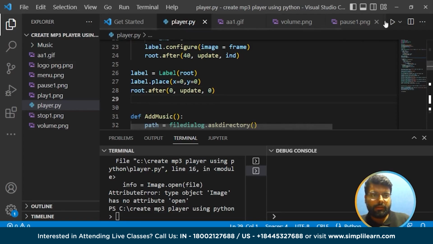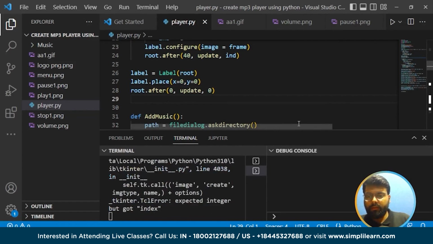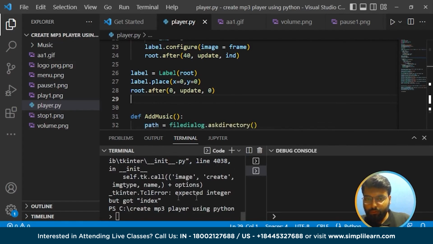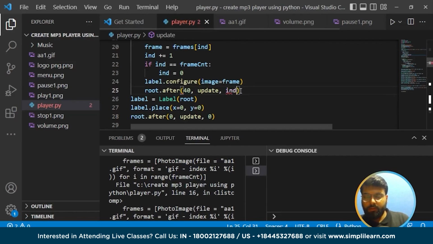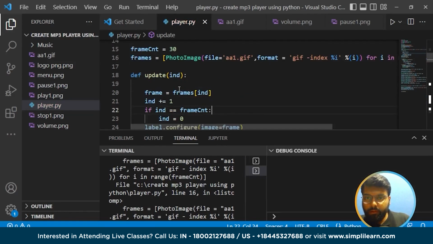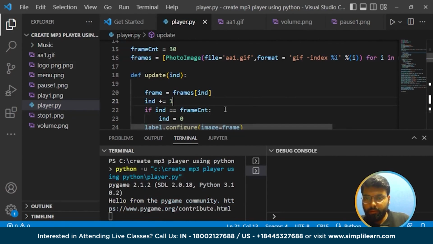Save this and run the file. So we are getting an error here. Okay, so it's updated. Then save this file and run it again.